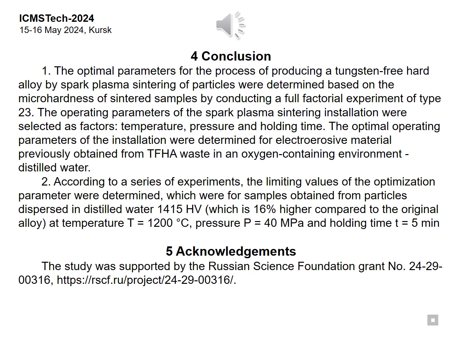Conclusion. First, the optimal parameters for the process of producing a tungsten-free hard alloy by spark plasma sintering of particles were determined based on the micro-hardness of sintered samples by conducting a full factorial experiment of type 2^3. The operating parameters of the spark plasma sintering installation were selected as factors: temperature, pressure, and holding time. The optimal operating parameters of the installation were determined for electroerosive material previously obtained from TFHA waste in an oxygen-containing environment, distilled water.